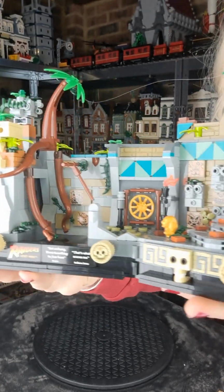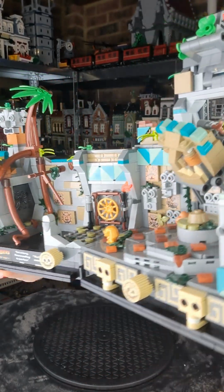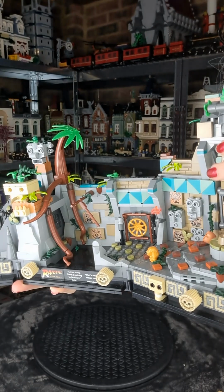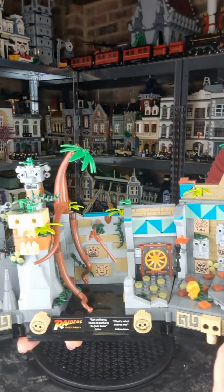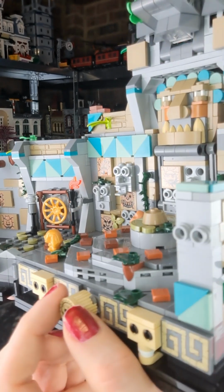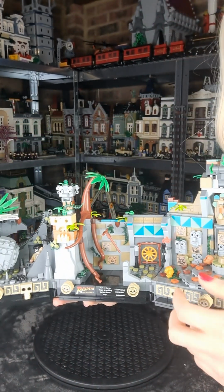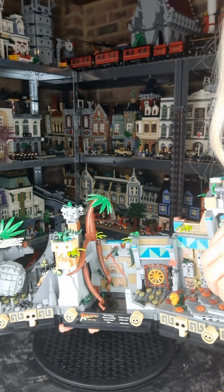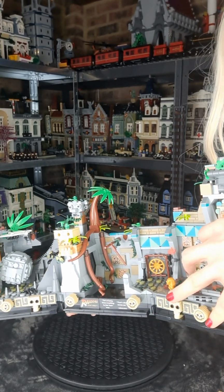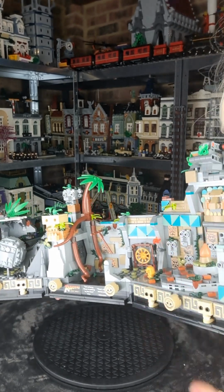Anyway, so next, moving over to this place here, as you can see, it's very big. That kind of spoils it. Let me tuck that back in. So I don't know, that is the beginning of it. And as you can see, got this sack that actually goes, oh my God, where's the sack gone? So the idol's on the floor for some reason, but I'm going to put the sack on it just to complete the diorama.